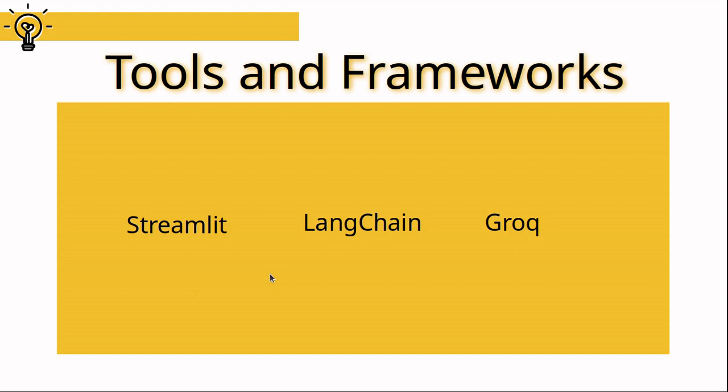So Groq is a company. It is providing a hardware platform for efficient AI inference. Okay, so they have developed the world's first language processing unit, that is LPU. So the Groq LPU is designed to accelerate AI workloads. It includes inference for large language models. In this prototype, we are using the LangChain Groq library, which integrates LangChain with Groq's API for accelerated language model inference. Okay, now we'll move to the files that I have created.